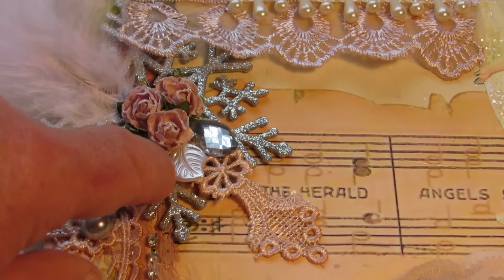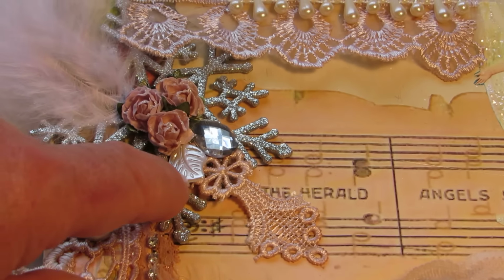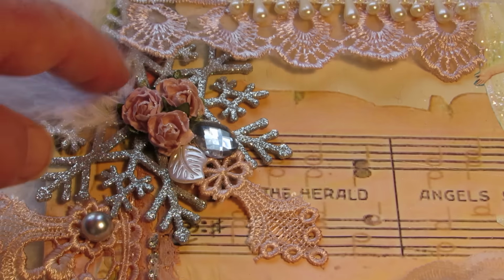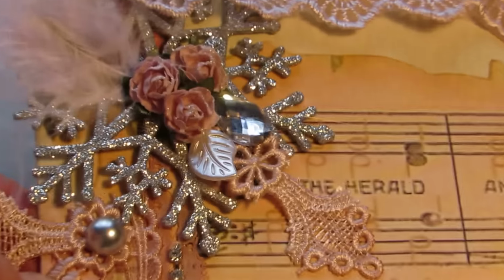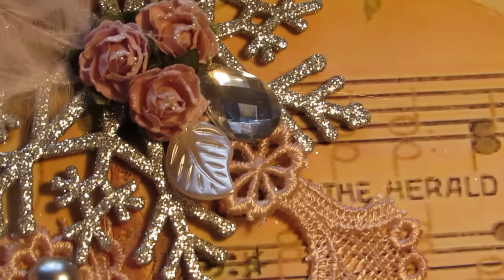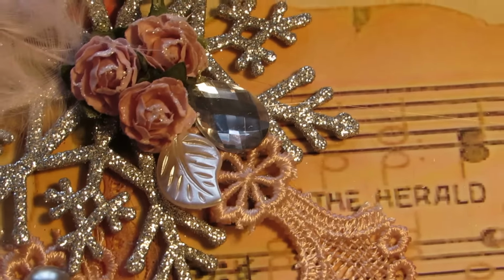There's a lovely pearlized leaf here. There's a bling and three roses, three little tiny stickled. I've stickled them with the frosted lace as well. And hopefully you can see that lovely shimmer. One can only hope.